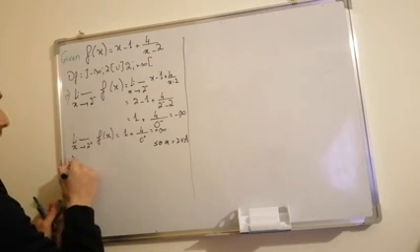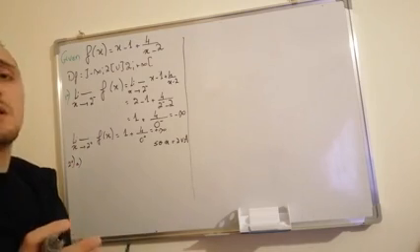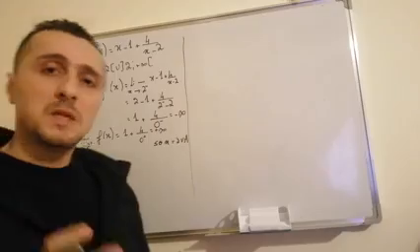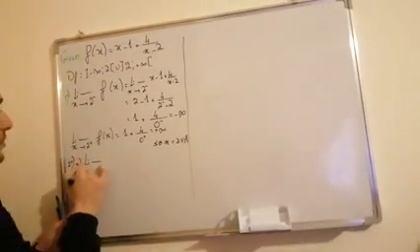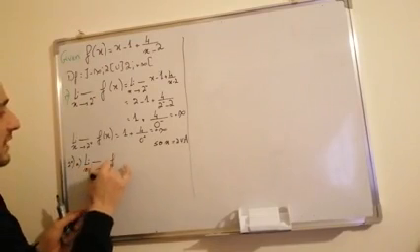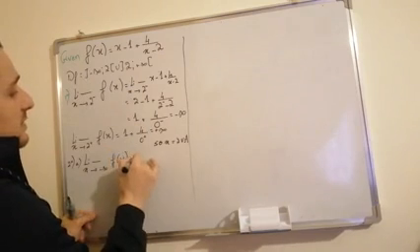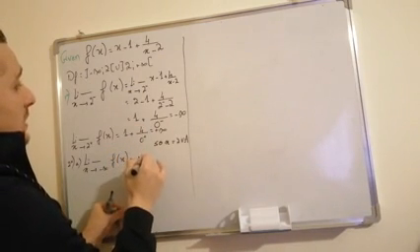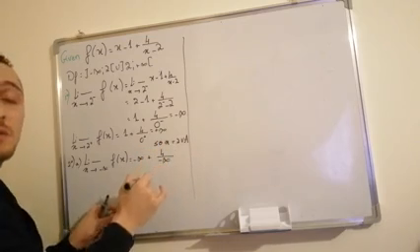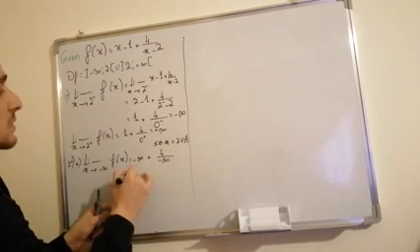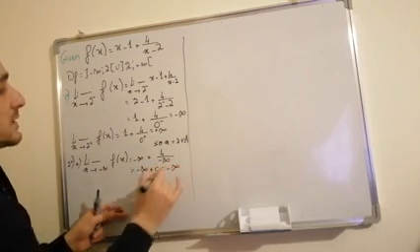Part 2a, calculate the limit when x approaches minus infinity of f of x, and the limit when x approaches plus infinity of f of x. Limit when x approaches minus infinity of f of x, it's a simple replacing by minus infinity minus 1, plus 4 over minus infinity. We know that a number over infinity is equal to 0. So minus infinity plus 0 is equal to minus infinity.